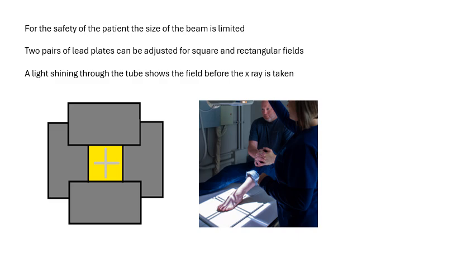And then you have these two lead plates, and you can turn a knob, or it's done automatically, and you can change the size of the aperture between the plates. You can have a square or you can have a rectangle. Before you actually take the X-ray, there's a light bulb in the tube, and that shines, and then there's a graticule, this cross, and so you can actually see exactly where the X-rays are going to fall, and then the nurse or the doctor leaves the room and presses a button, takes the X-ray, perfect. So this is collimating the beam, controlling the field upon which the X-rays fall.